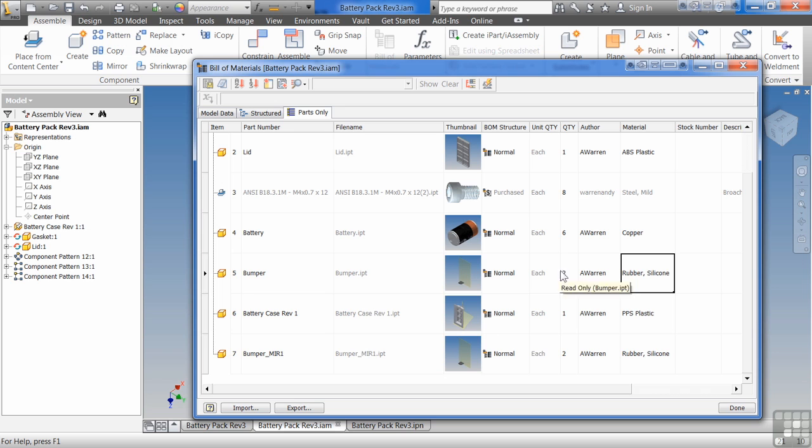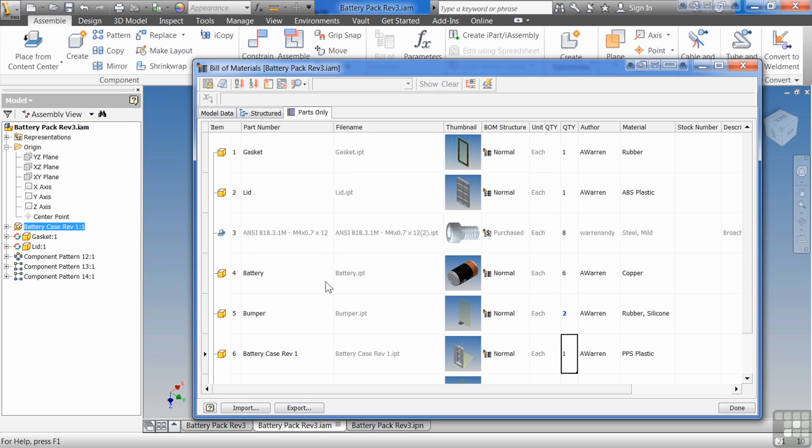So what I could do is come in here and override the quantity and get rid of this one. Basically what I'm saying there is, even though there is a mirror part in there, I don't want it to show up in my parts list that I'm going to put on my drawing because I'm not going to call out a mirror part. I'm just going to make more of these. These are going to be custom cut down or whatever. If you do need to change them back, you can change them back to what they were.